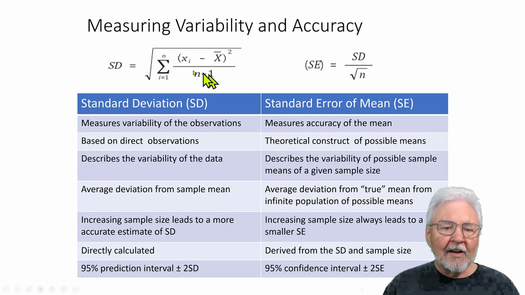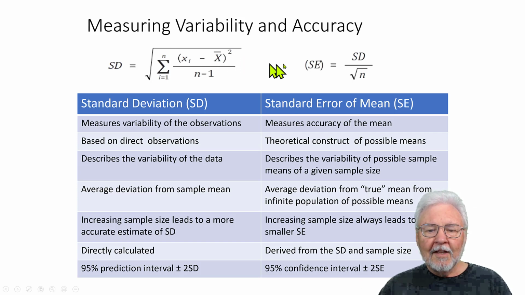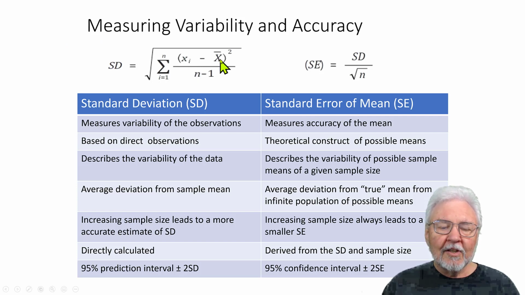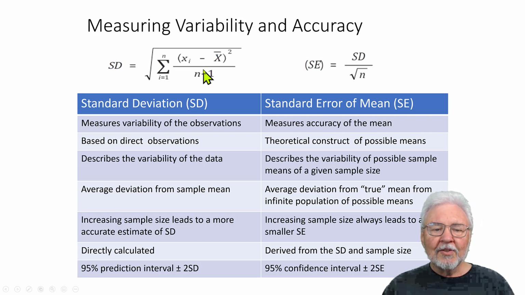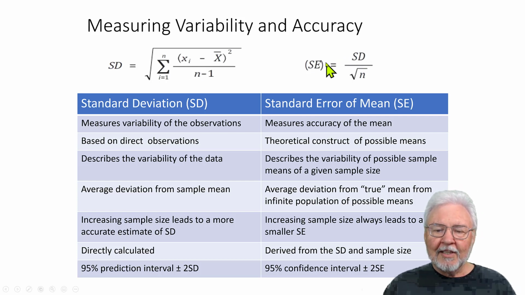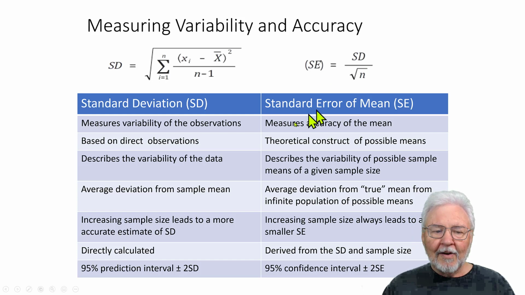So we look at our formula for standard deviation. We see that we have an average deviation, the sum of these observations minus the mean, these differences, divided by n minus 1. That's kind of like an average. We square it and take the square root. The standard error can't be measured directly because it's theoretical. But if we were going to write it, we could say it's the sample mean minus the true mean divided by n. That's because the standard error is the standard deviation of the sampling distribution of means, but we estimate it because we can't calculate it, by taking the standard deviation divided by the square root of n.